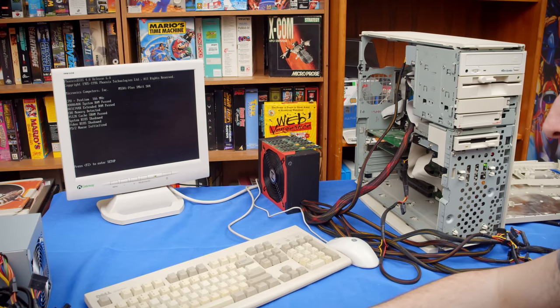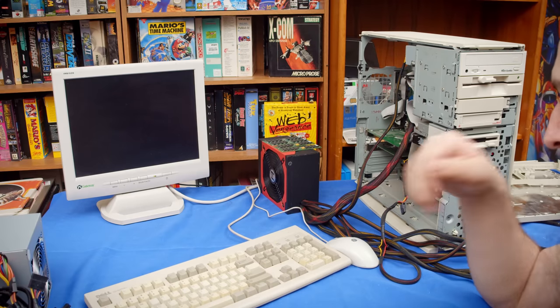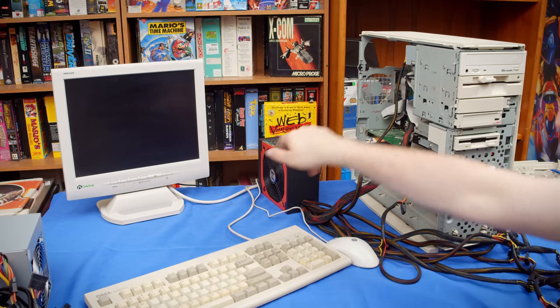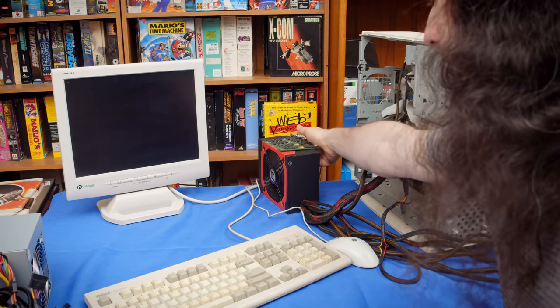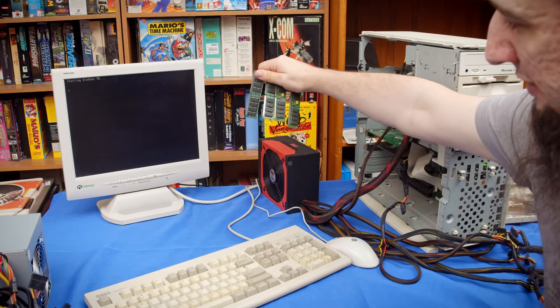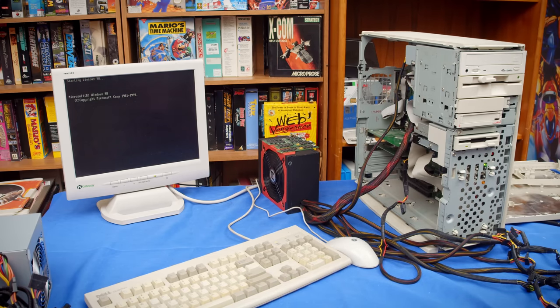All right, so 32 megs of RAM, it's all right. We might roll with that. It had 64 in it before, so that's the same size stick as all that stuff. So I could bring it back up to 64 if I figure out which pair is bad, because we have two sets of two sticks here. One of those is likely bad, and then we can put the other set back in.